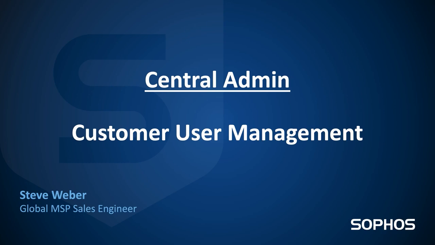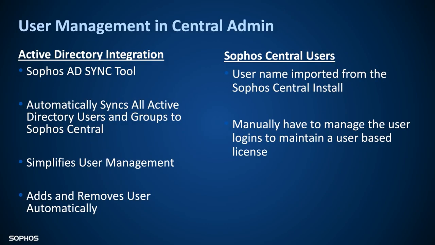Today we're going to talk about Sophos Central Admin Customer User Management. There are going to be two ways to manage users in Sophos Central Admin. The first is going to be Active Directory integration. To do this, you're going to install the Sophos AD Sync tool on your Active Directory server. This is going to allow you to automatically synchronize all Active Directory users and groups to Sophos Central. This simplifies user management and automatically adds and removes users from Sophos Central.